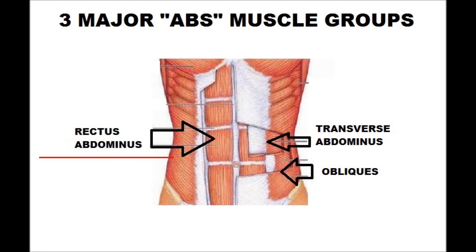The rectus abdominis is the first group we're going to talk about. This is the muscle group that flexes the spine. I call it the vanity muscle group because for years people have been doing crunches, flexing their spines, looking to get six-pack abs. The crunch was so popular there was a gym franchise named Crunch Fitness. The arrow is pointing to that superficial layer of muscle — it's got some tendons, and that's what gives a six-pack appearance. The truth is there are rock stars that weren't healthy at all but had six-pack abs because they were essentially starving drug addicts with no abdominal fat blocking out that layer of muscle.